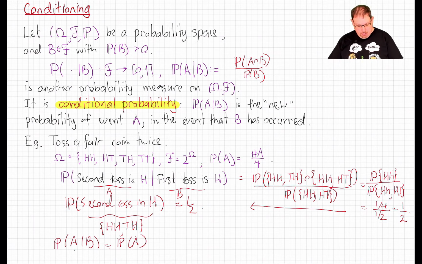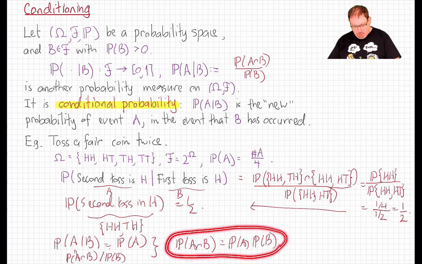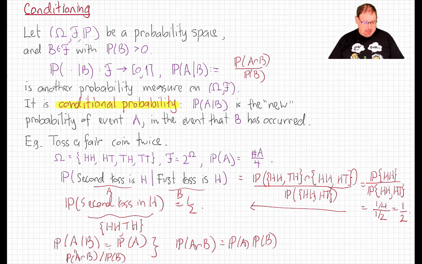Using the definition that this is the probability of A intersect B divided by the probability of B, we can rewrite this outcome as the probability of A intersect B equals the probability of A times the probability of B. That's a nice way to write it that doesn't actually rely on the event B having positive probability. And so we see that in this case, these two events are statistically independent. The likelihood of one of them occurring does not change when given information about the other. So that's our formal definition.